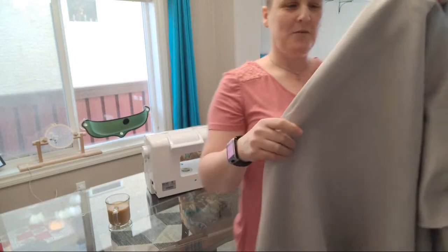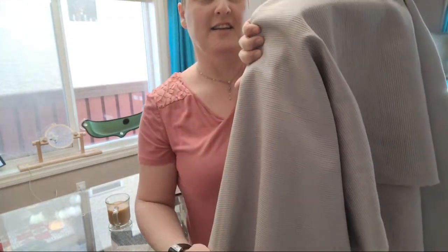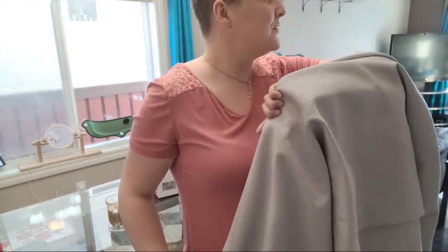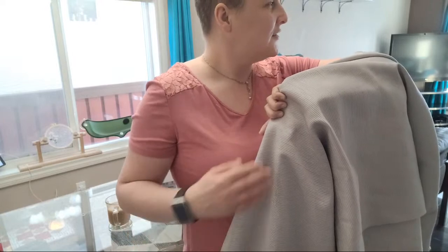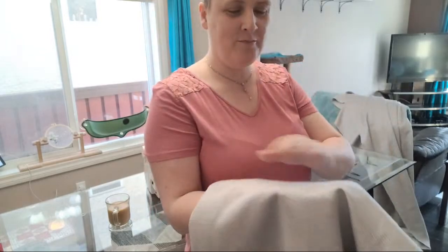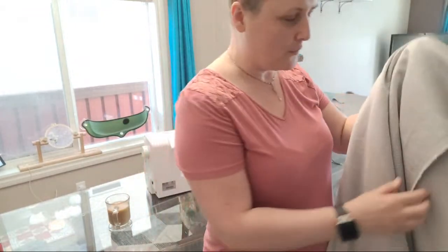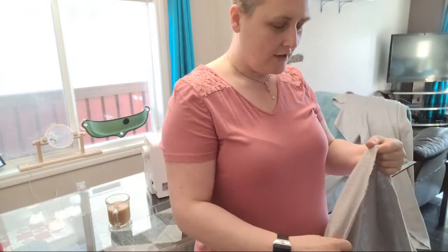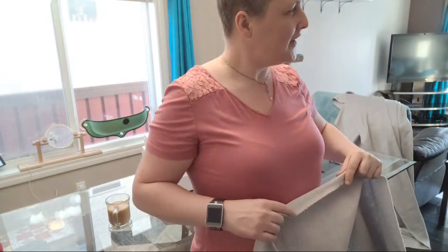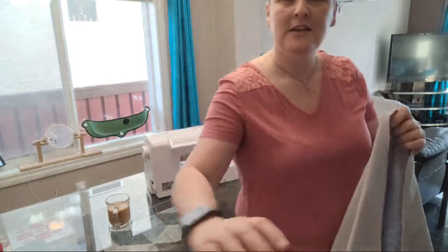It's kind of like, what would you call this? Kind of looks like a corduroy kind of fabric, but it's satiny, if you know what I mean. It's got ridges in them, would you say? Yeah, it's quite heavy. Heavy upholstery curtain fabric, and it was Canadian dollar, $6.50 I think it was per meter, which wasn't too bad.